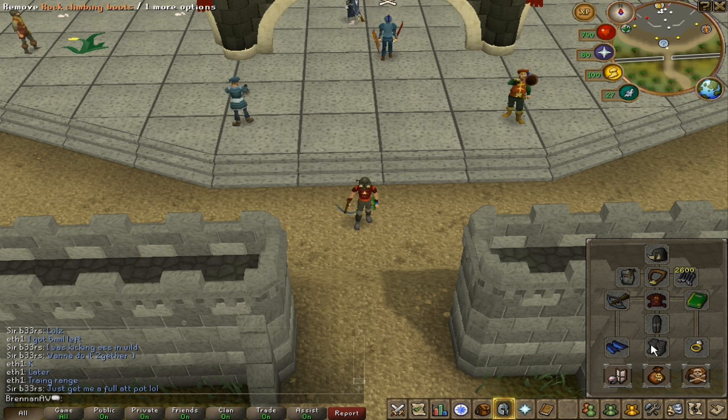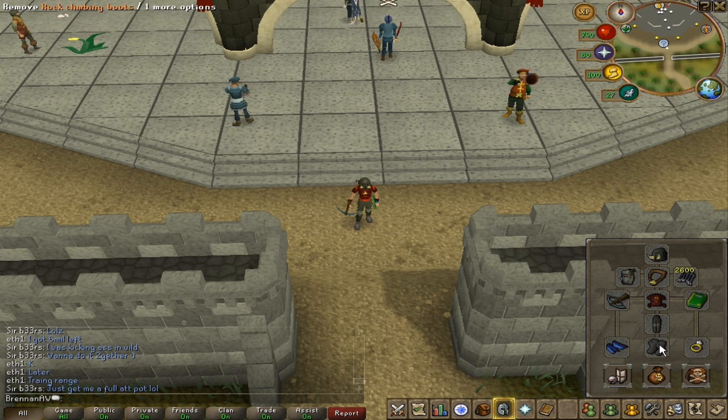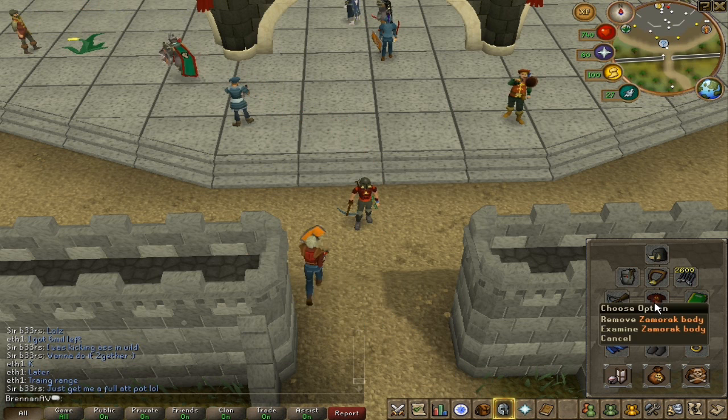So what you're going to need for boots are rock climbing boots, unless you have the Trollheim teleport, I believe it's called, and that lets you teleport to where we're going to have to go. But if you don't have it, like I don't because I never trained magic, you're going to need rock climbing boots. And these can be any range vambraces, gloves, whatever you have, that doesn't matter. You can have any type of ring. I just have a ring of life because Ring of Wealth doesn't really help for what we're going to be killing, and I'm not going to spend 2 mil just to buy a ring that gives you a little bit of a boost.